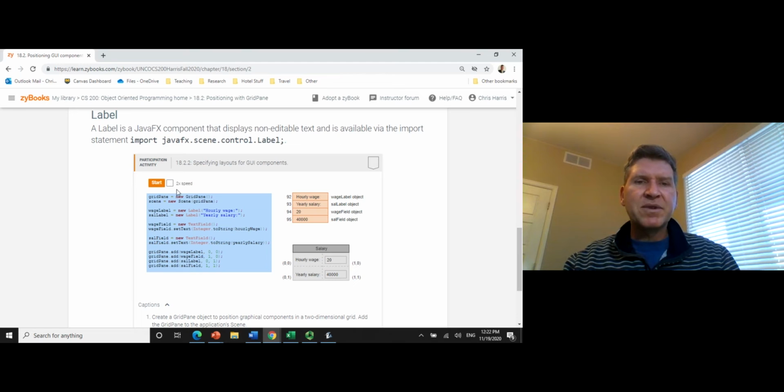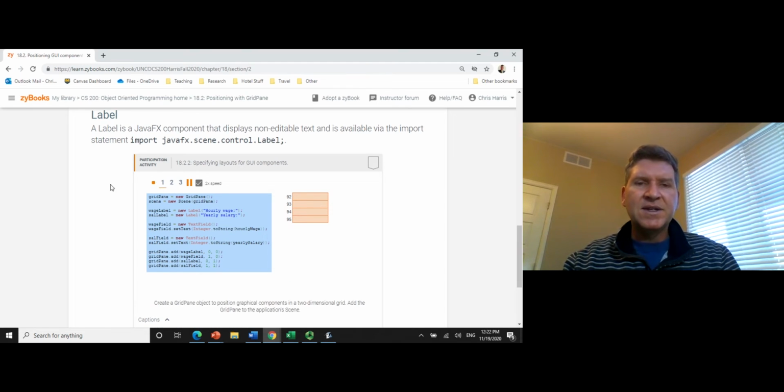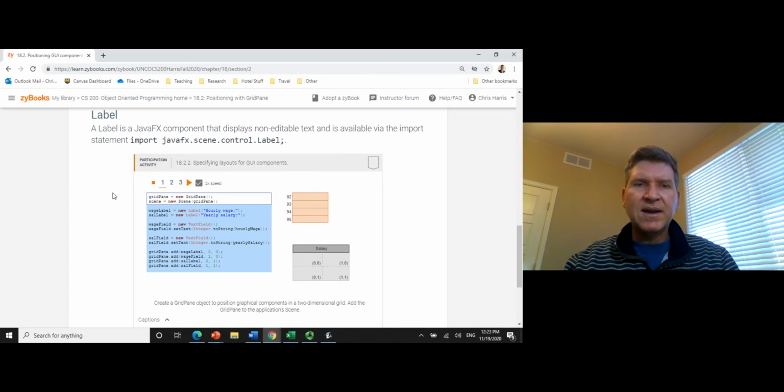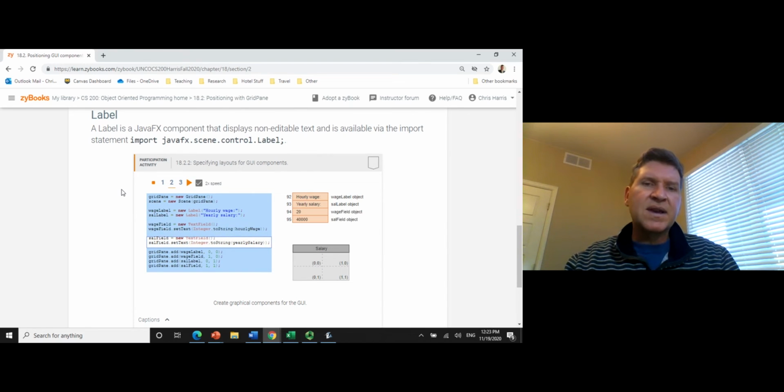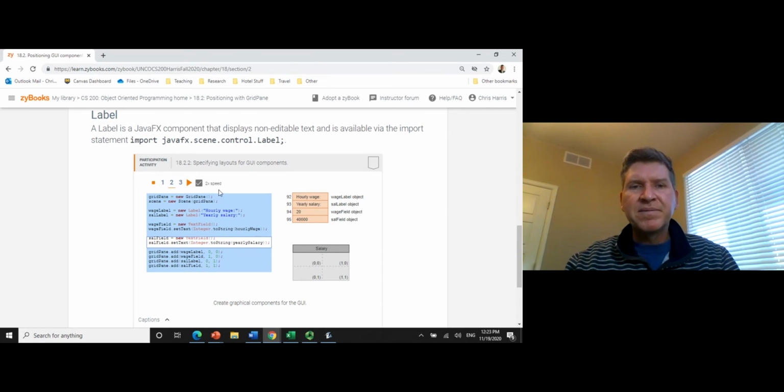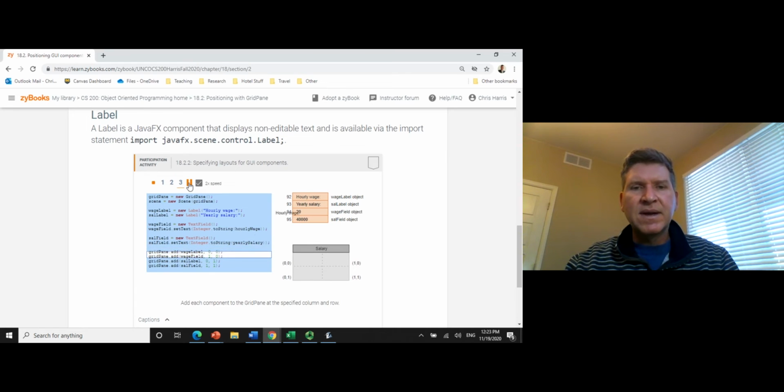Much like we saw in chapter 17, let's take a look and see what's done at each step. So initially we create this grid. This grid is created inside of the canvas that we've created. And now we've declared our variables. So these are the initial values that we've set and the types of objects. And next we need to map them to the grid. So this tells us where they go and specifies the location. We would have a continue button. We would have a calculate button on here as well, and that calculate button would go right below yearly salary, if you remember from the example.